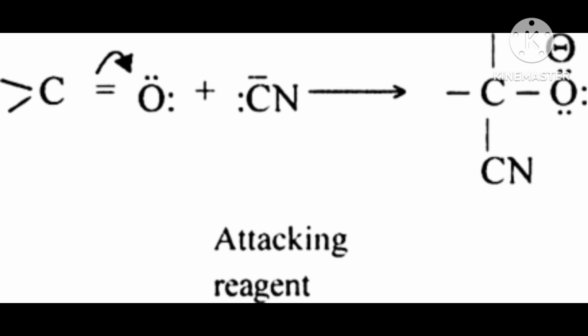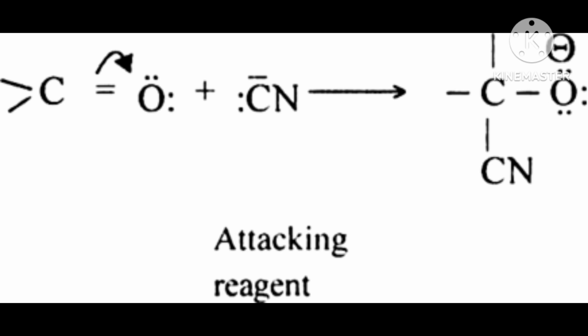Again I am telling you: the carboxylic group means COOH, second, the aldehyde group means CHO, third, the carbonyl group, CO, fourth, the CN group, and fifth, the NO2 group. The presence of alternate single and double bonds in an open chain or a cyclic system is termed a conjugated system.